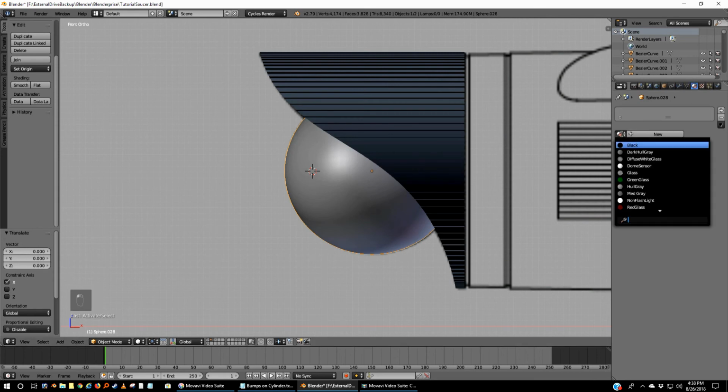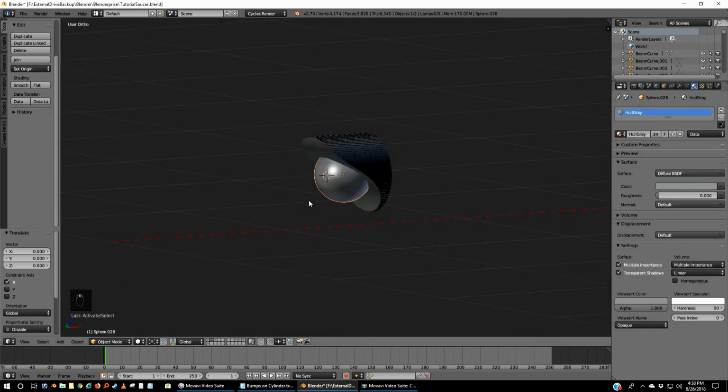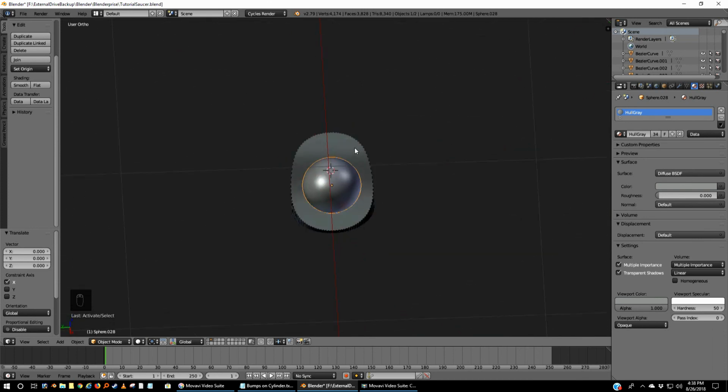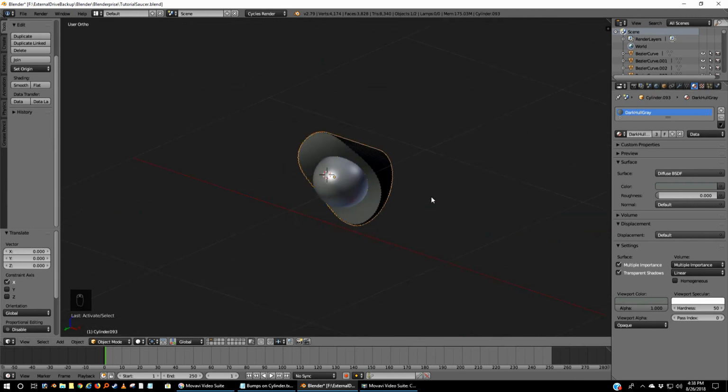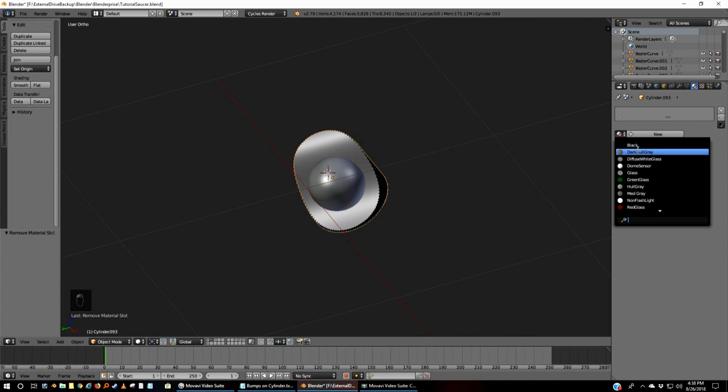If I grab this ball, what the heck, we'll make this, believe it or not, supposedly the same color as the hull, so I'm going to pick hull gray. That doesn't look bad. That looks very similar to what we see on the reference images that we've had up until now. I'm going to delete the color on here. I'm going to make that dark gray again. Yeah, I guess it always was.